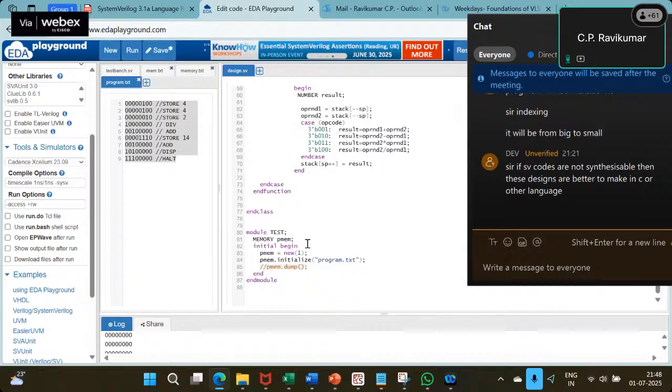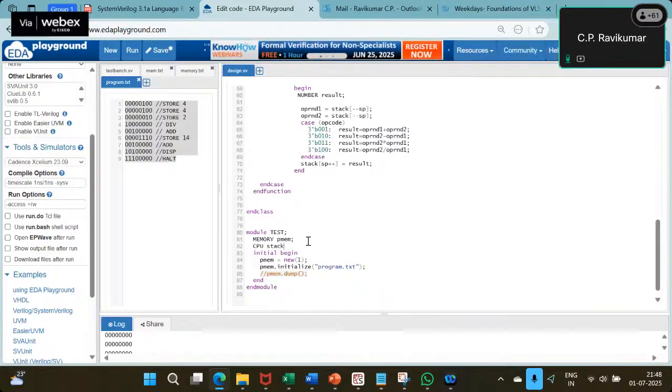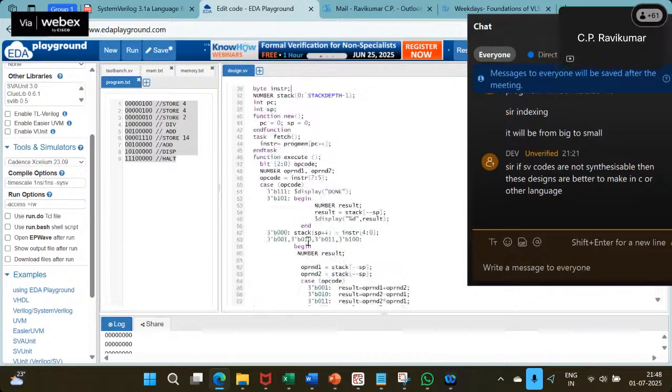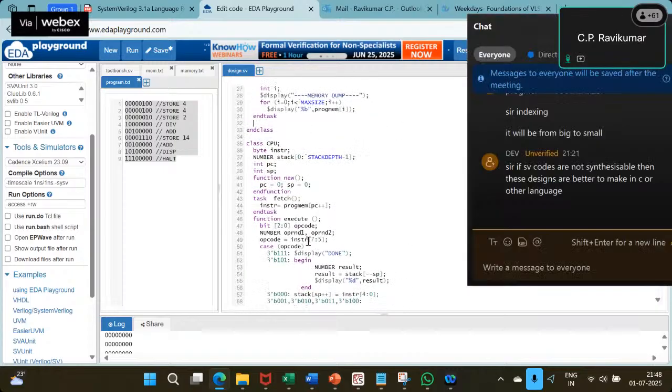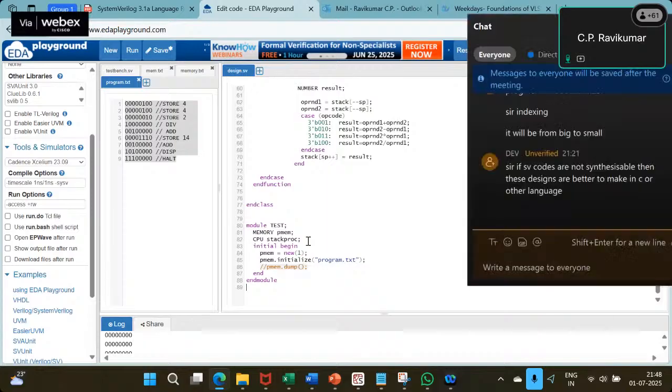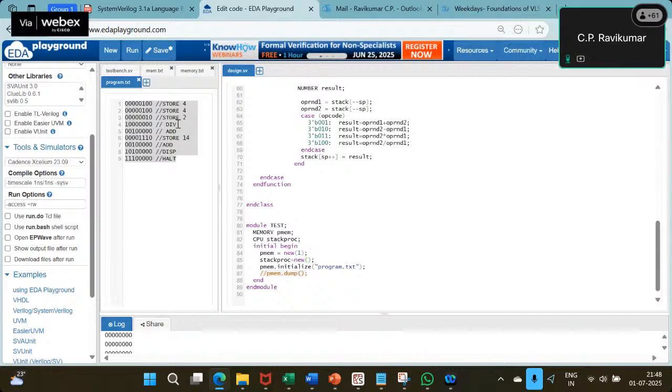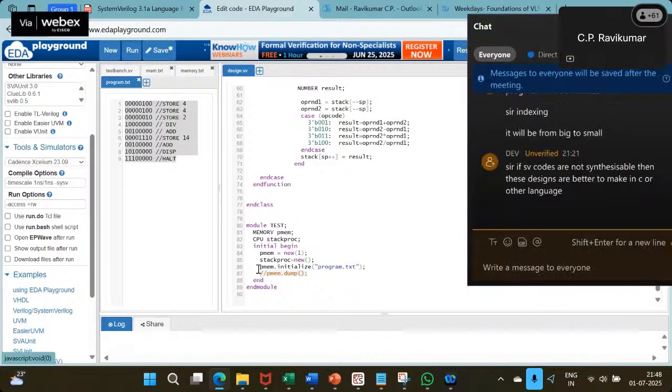Now we will have one more called CPU. And let us say, stack CPU or something. So we have declared stack block, right? And then we declare that also, to make sure that this goes through.